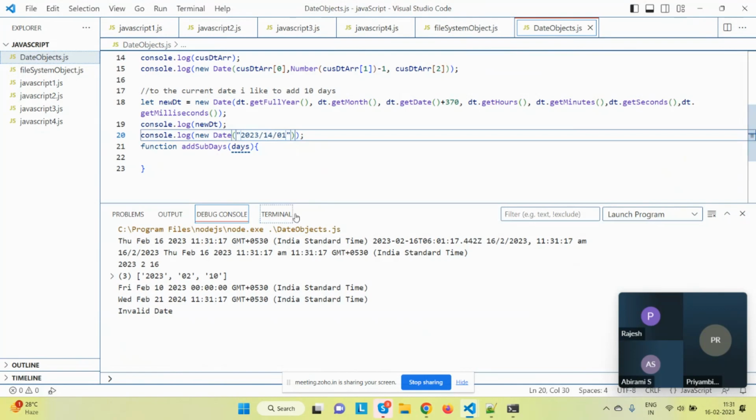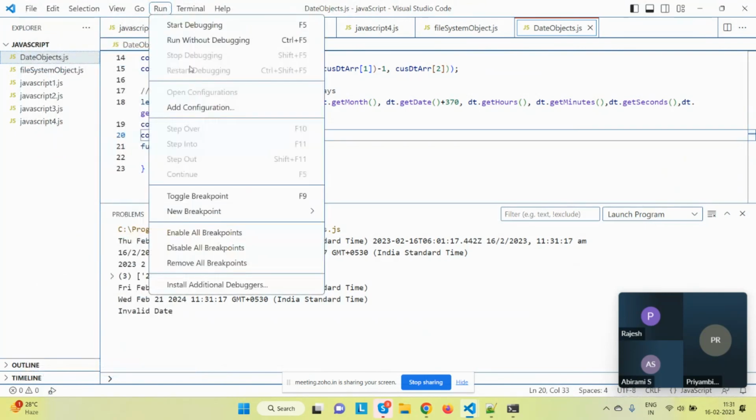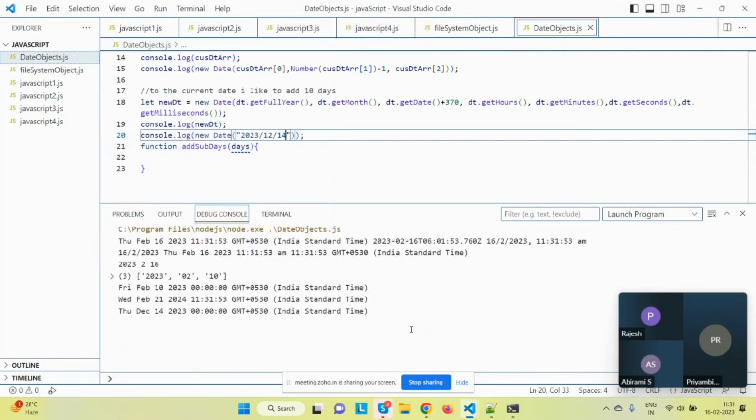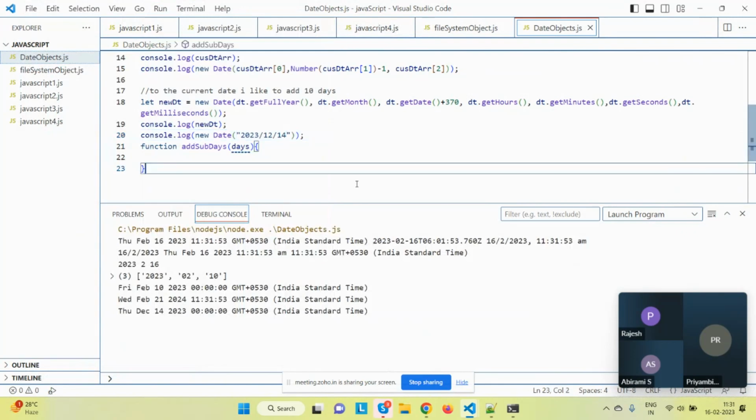It's not an exception. It just prints invalid date. It is not an exception. If I put a valid value in here, then that will be accepted. All this conversion, you can do through this.